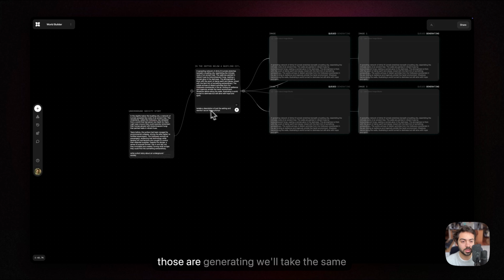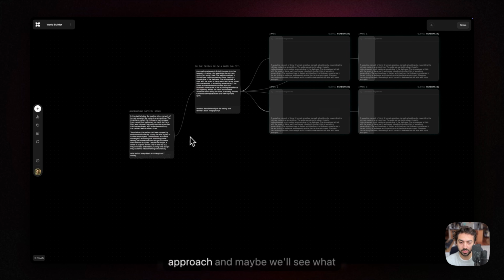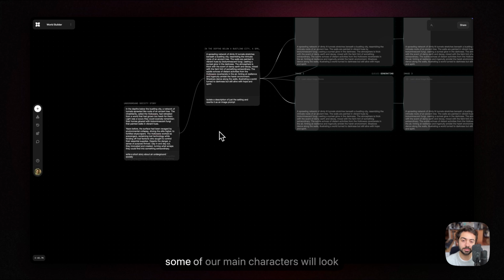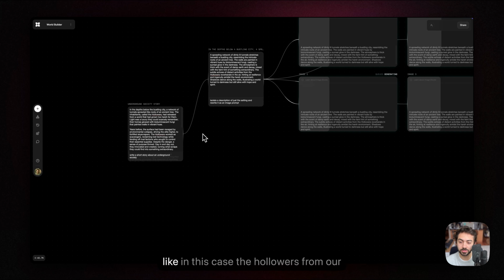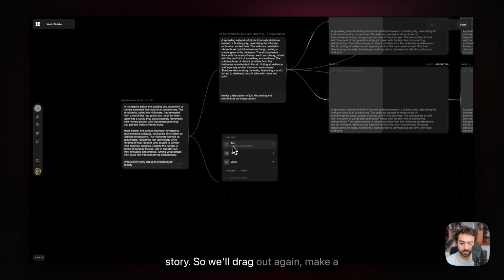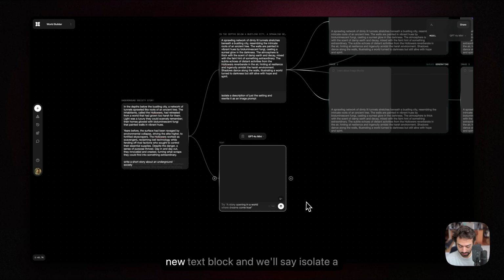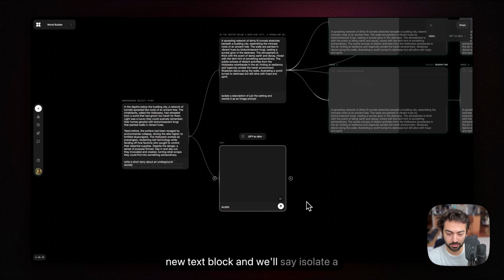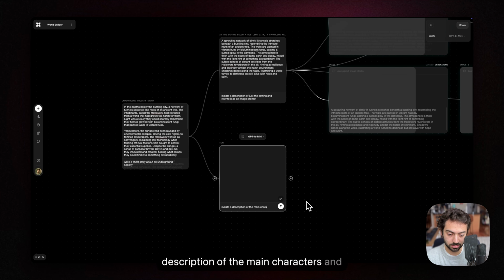Cool. So while those are generating, we'll take the same approach and maybe we'll see what some of our main characters will look like. In this case, the followers from our story. So we'll drag out again, make a new text block, and we'll say isolate a description of the main characters.